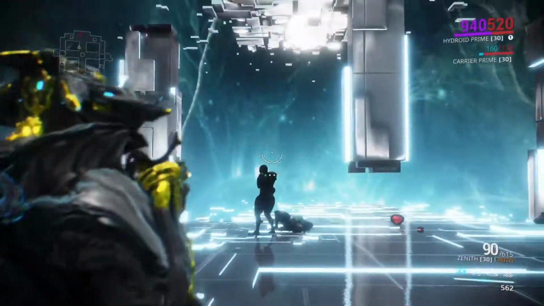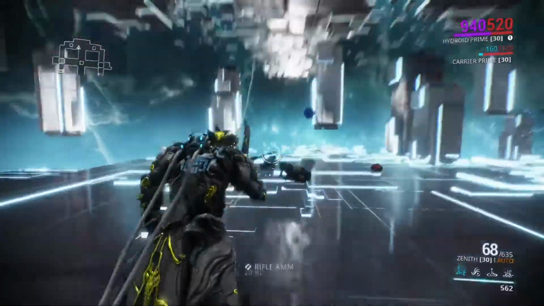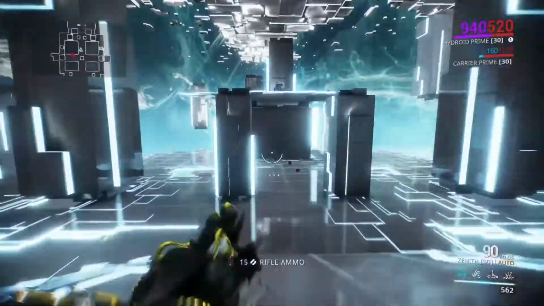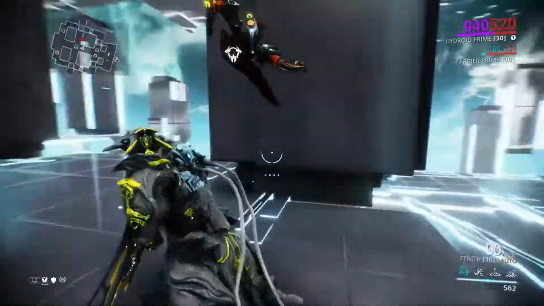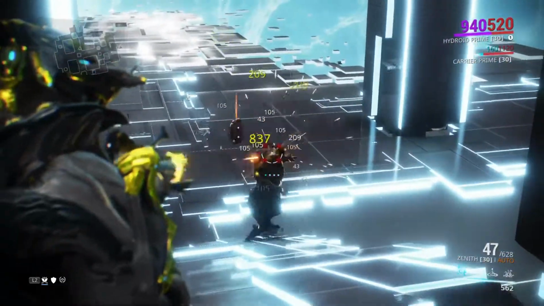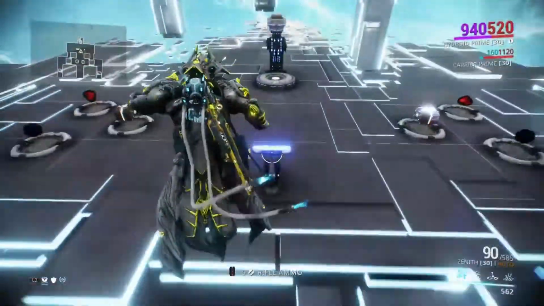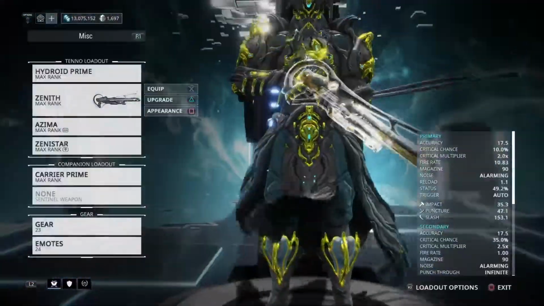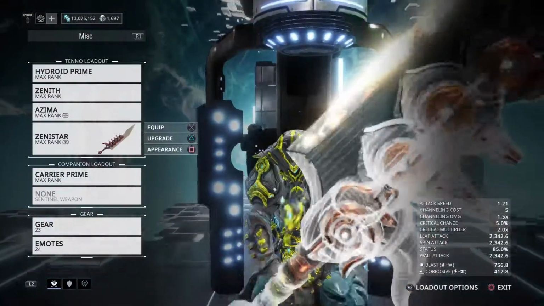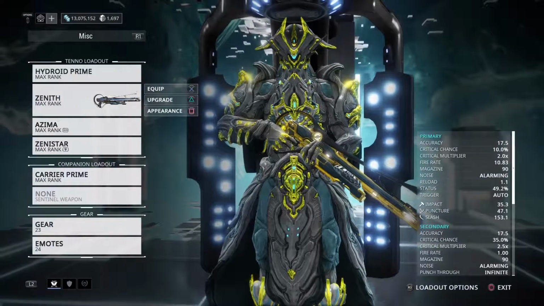So yeah, these are definitely acceptable weapons. When I lock them behind such crazy high login rewards, to be honest, no. 500 days seems a little ridiculous that something else would do that. Personally, if I were to change that, I would have the Zenith first as the first login weapon, and then the Azima, and then the Zenistar, because that's, in my opinion, the order they go that are best.